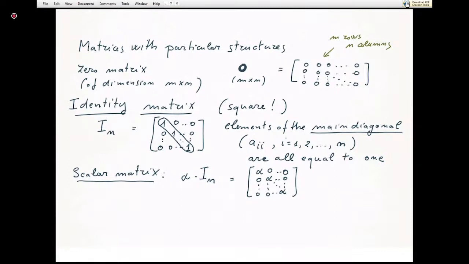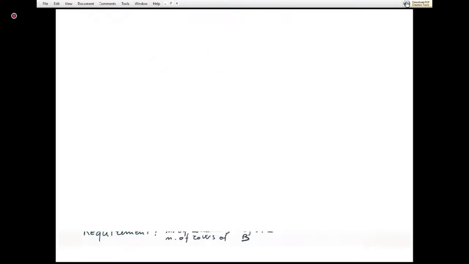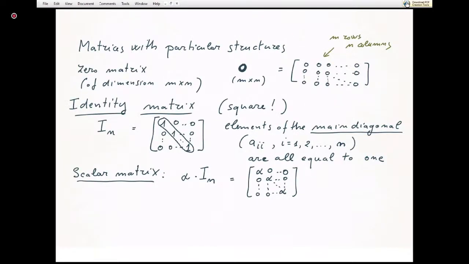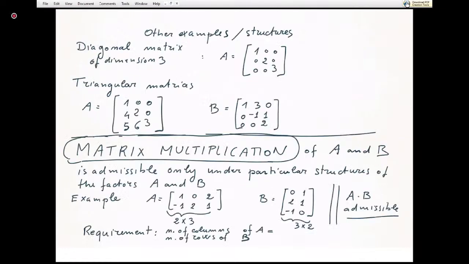Then we have matrices with particular structures, the zero, null matrix, the identity matrix. This is quite important. The identity matrix is quite important. It plays the same role as number 1 in the multiplication between numbers, okay? What is the identity matrix? It is a matrix having all 0 elements and 1 in the main diagonal. Now, I'm going to show you a few examples of matrices with particular structures, they are already written here and in the next page, okay?